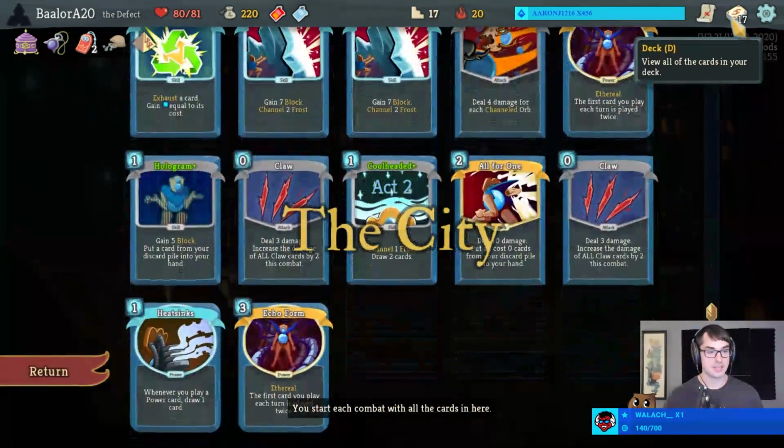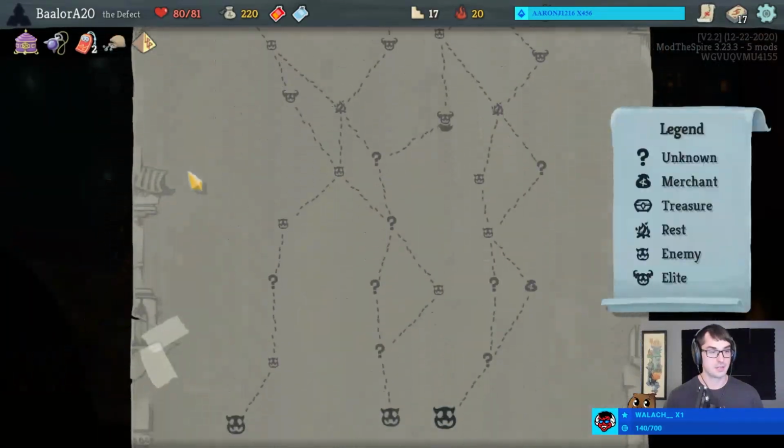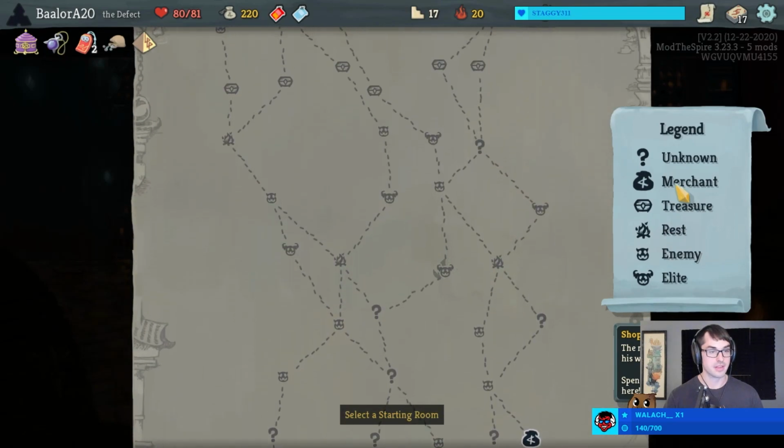There's still upgrades we value, so I'm not interested in the Fusion Hammer. I like the upgrade on Heat Sinks. Maybe now that we have Pyramid, I might even upgrade one of the Echo forms.